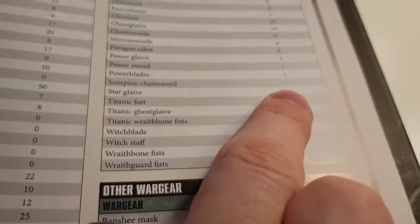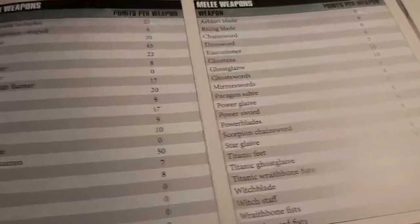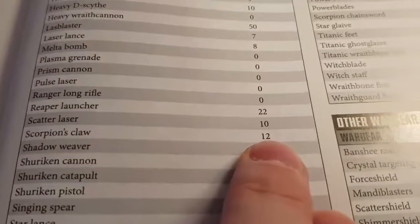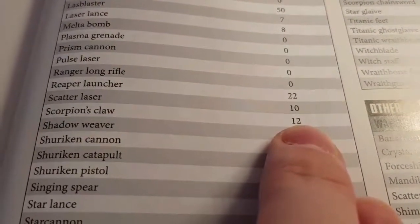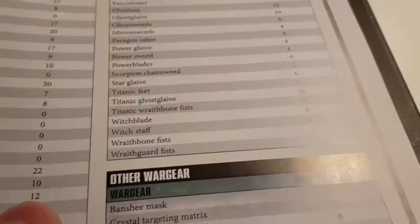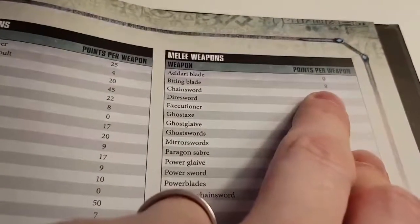So they're now 14 points a pop. The Scorpion's claw is 12. The Exarch comes at 13, so 25 plus the point for the chainsword, so 26 points. The Biting Blade comes at 8 points. So that's not bad, to be fair.